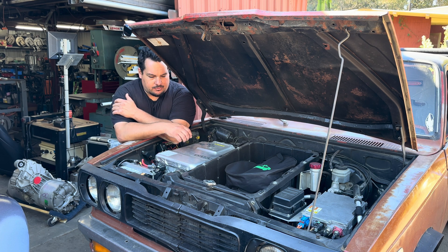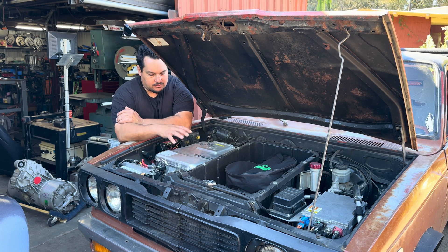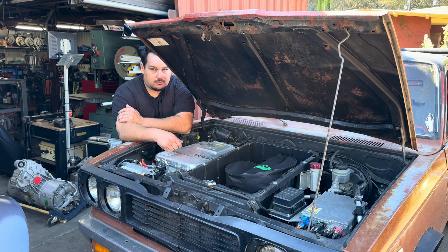If I have to go and repair something like the charger or the DC-DC or the radiator or whatever, I wanted it right where I can get to it, right where I can repair it in a hurry. I mean, I can change this charger out in probably 20 minutes, which if this is like a regular EV or even a Tesla or something, I don't know how long that would take to change this thing, because it's under the seat normally.